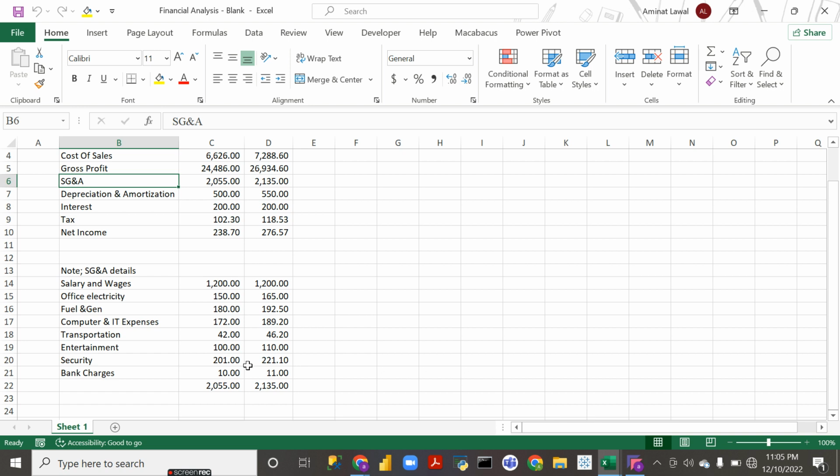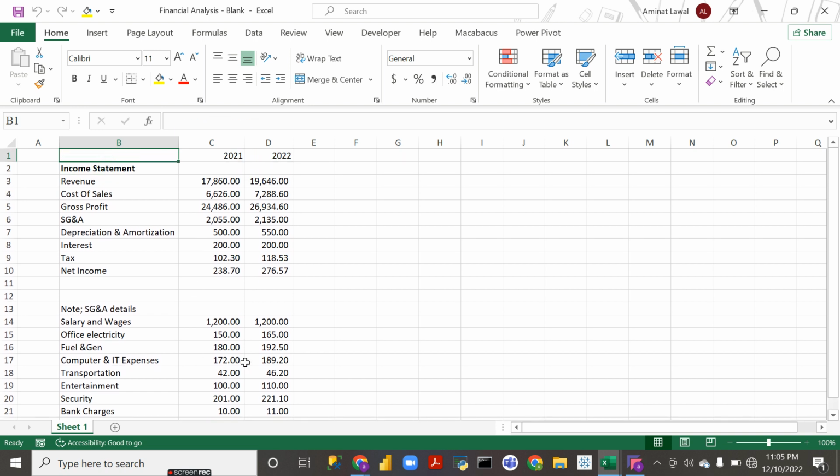But in a situation where you are just making forecasts, you need to determine what will be salary and wages, what should be the additional electricity that will be used for such projects, and the transactions we've done in the bank, what will be the bank charges, what will be the transportation, any other expenses that will occur apart from the expenses that are directly related to generating the revenue, which is this cost of sales here. So that's what you will put here.